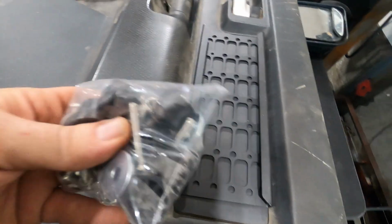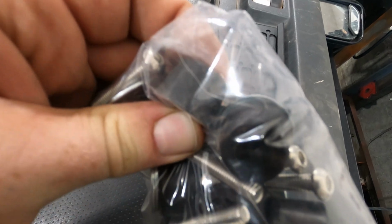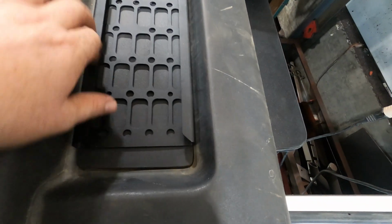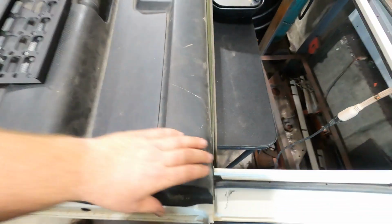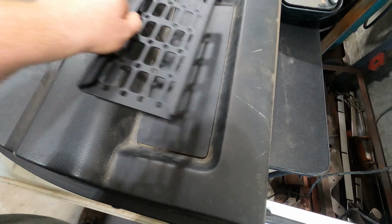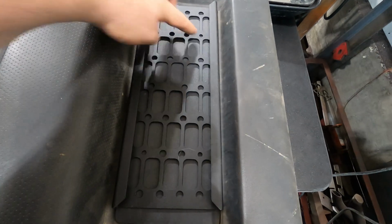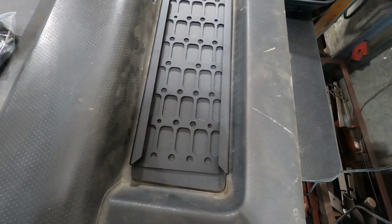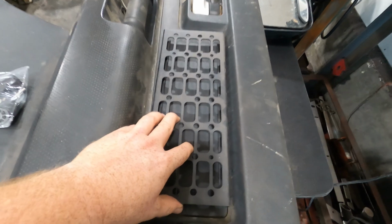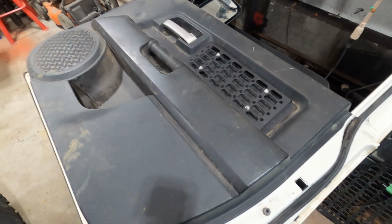Based on the hardware provided, it looks like this panel functions the same way with spacers and fender washers. So I had to remove the door panel from the door so I could get to the other side of it to bolt the panel on. But yeah, basically I'll just drill my 4 holes and then flip it around and install my spacers with bolts. It should be good. All right, got the door panel back on.